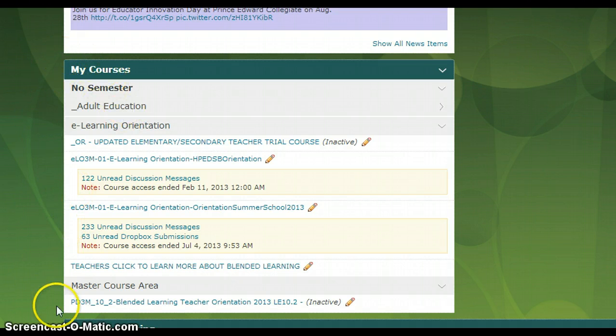When you come down to the My Courses widget, which everybody should be familiar with if they're copying an old course of theirs, what you need to do is identify, one, your old course that you want to copy, and two, the new shell that you want to put your course into. So Maplewood's going to automatically generate your new shells for this school year, 2013-14. So you need to pick the course that you want to copy.